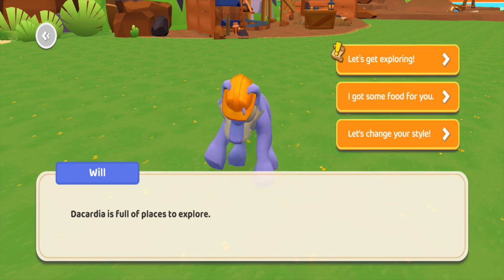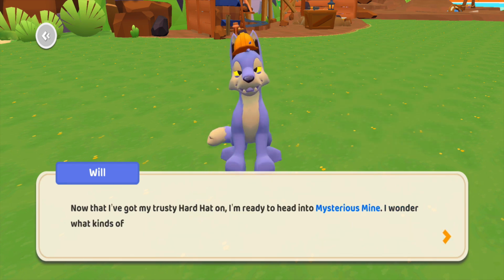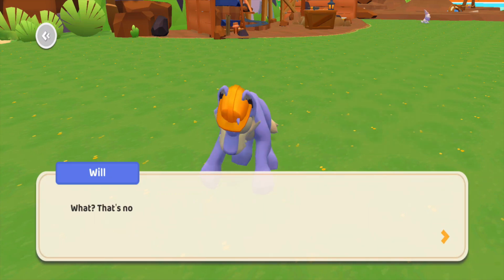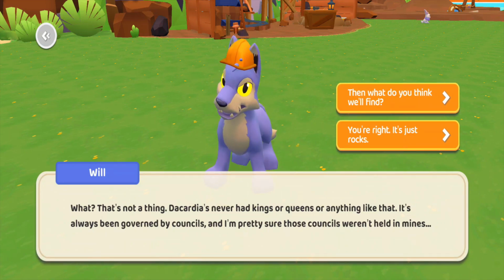There's full of places to explore. Let's get exploring. Now that I got my trusty hard hat on, I'm ready to head into Mysterious Mine. I wonder what kind of treasure I'll find. Maybe gold. Maybe the lost crown of Dacardia's king. Probably some rocks. What? That's not a thing. Dacardia's never had kings or queens or anything like that. It's always been governed by councils. I'm pretty sure those councils weren't held in mines.